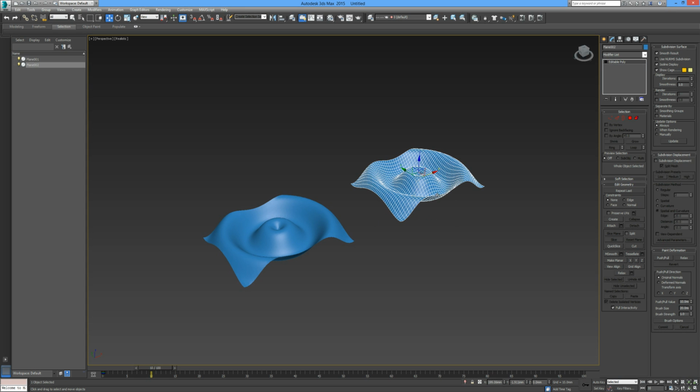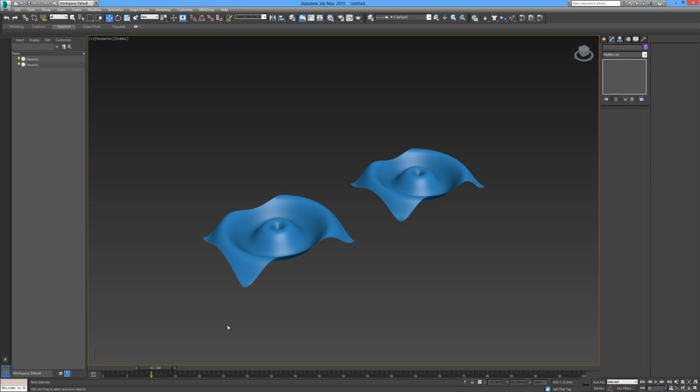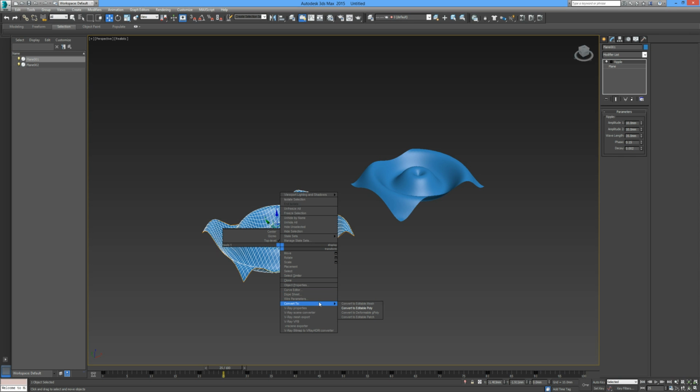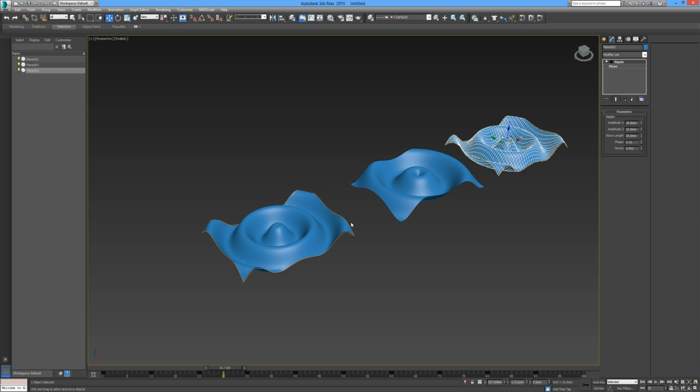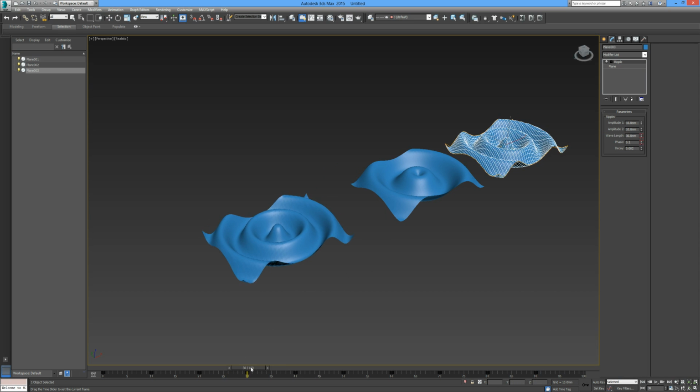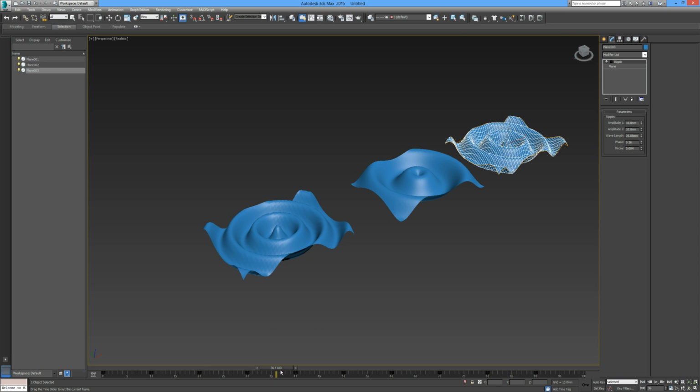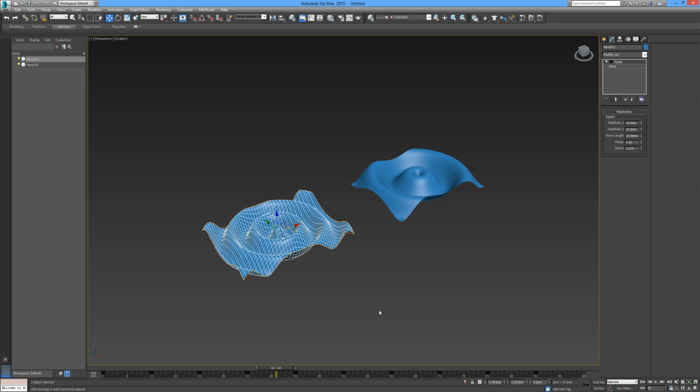Now, this object is set in stone. That's the way he is. He's not going to change any longer. So we can move the original object. We can change the shape. So we can go like so. Okay, that's a nice one. Let's go right click. We're just going to copy him again as a copy. That's fine. Let's move the scrubber along another little bit till we find another shape. Oh, excuse me. So we'll say that's the shape that we wanted.